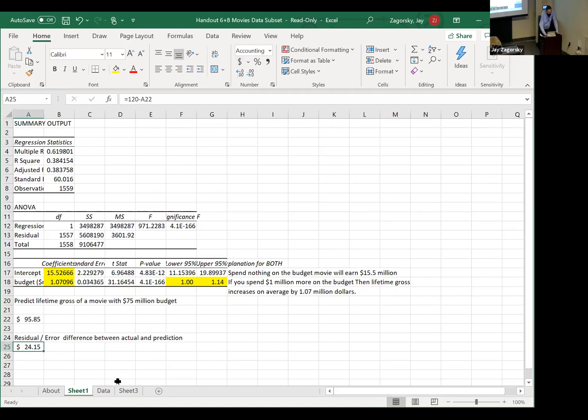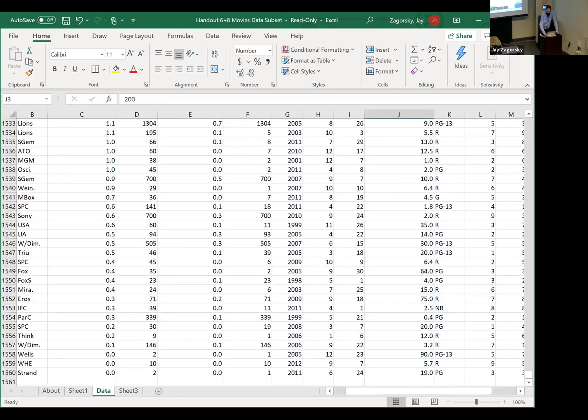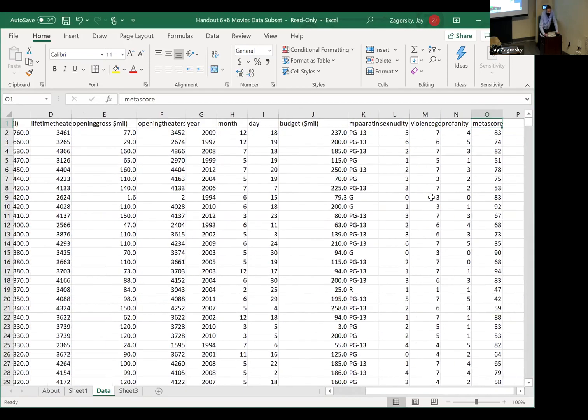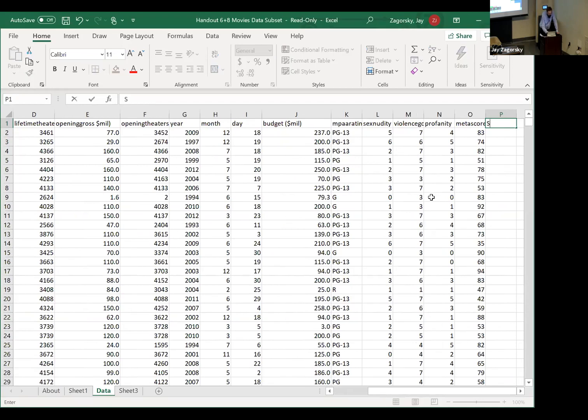So we'd like to go to the data sheet, and I'm going to be quiet for a minute. Your job is to create a new column of data. In column P, we'll call it summer. And this is a Boolean, an indicator, a true, false. All those words mean the exact same thing. 0, not summer. 1, it is summer. And where do we find the month? We find the month in column H. So you need to create an if statement for summer. I'll be quiet for a minute or two.